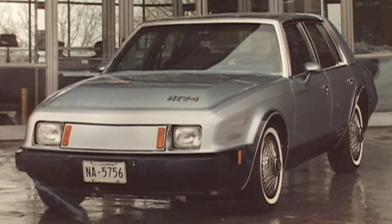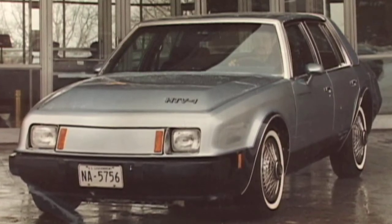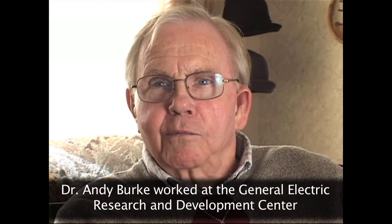The hybrid — the HTV-1 that we built at the R&D Center is just as sophisticated as any of the hybrids being built in 2010. It was the engine, the motor, the transmission — the vehicle was microprocessor controlled. It was in the early days of the microprocessors, but there were people at the R&D Center that knew how to build microprocessors from the components.